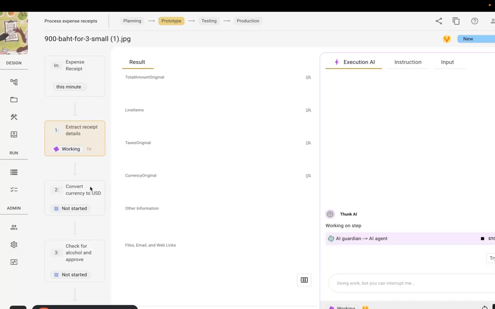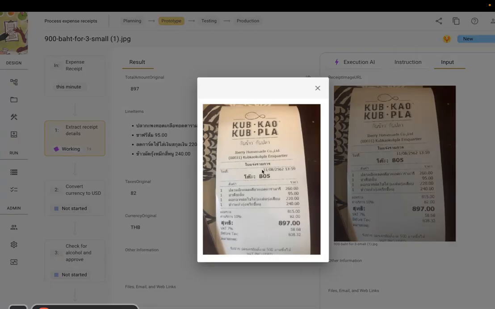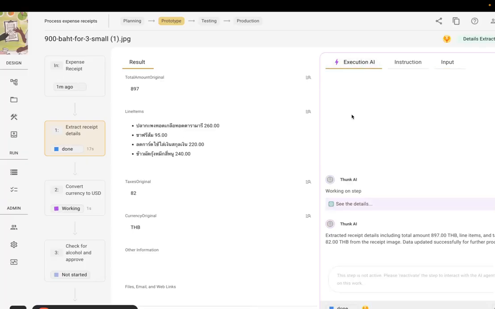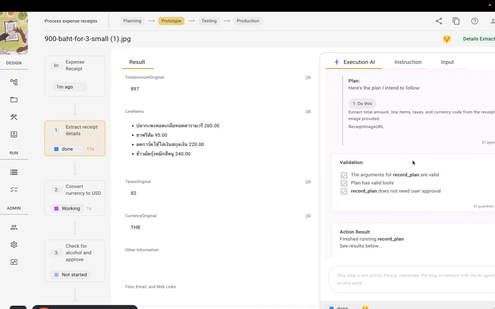This is the workflow. There's an orchestration engine that's going to run this particular work item through the workflow. What was the input? It was a receipt for some Thai food from a Thai restaurant. You can notice a different language since Thai. It's a different currency, Thai baht. And that's been recognized. That's the original amount. Here are the line items. How's that happening? It's because this step was assigned to an AI agent, which did the work, and we can go look at that. All of that's always been recorded.